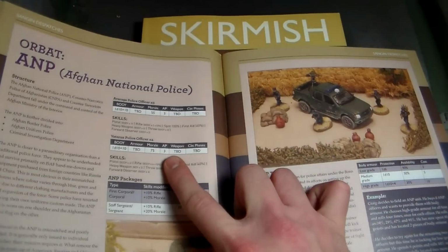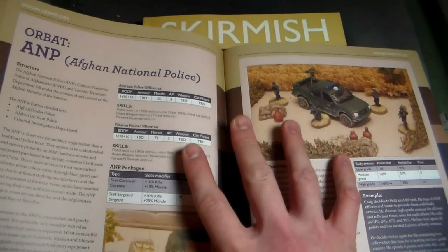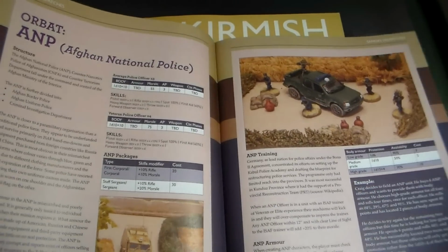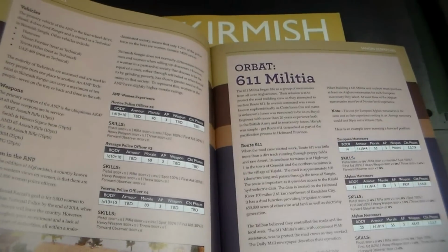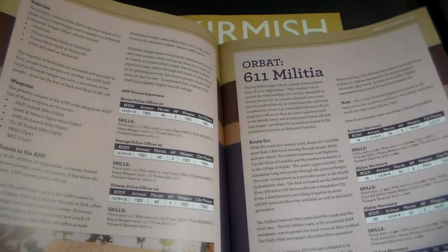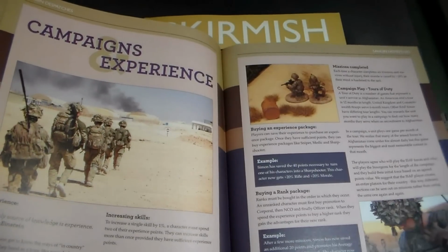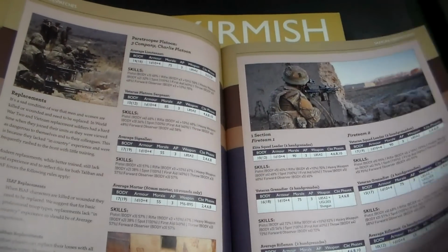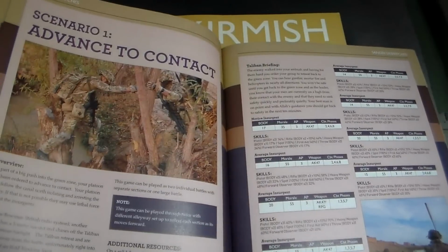Here we go. This is good. They've included in here ANP, Afghan National Police. I'm really glad they've done this as a list. I think it's excellent. So you can play as an Afghan National Police Force. 611 Militia. That's a bunch of contractors that were contracted out to build Route 611 as a road. So they've got that. They've got campaigns and experience here, which is very, very good. I think it'll be very, very good to play a campaign of this and do it properly.